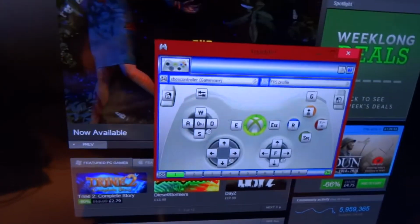that's that. What else do I need to talk about? That's the Xpadder. I've got the gamepad to work.